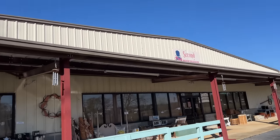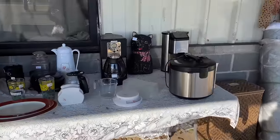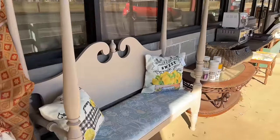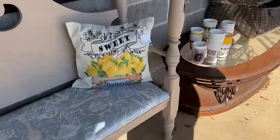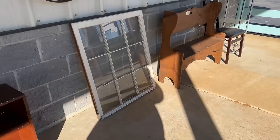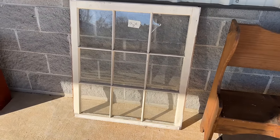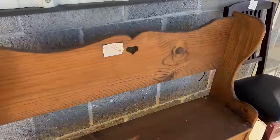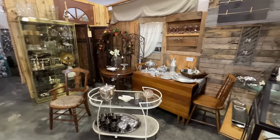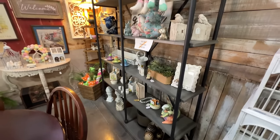Welcome to Second Impressions. I didn't really think the coffee idea through because now I'm holding it while I'm trying to shop. Look how fun that is — a lemon pillow for $15. I don't need it but it's really pretty. Do y'all remember when those old window frames were so popular? Here's what the inside looks like — so many little booths. Candace and I have come here before, but we're just going to tinker around and see if there's anything cool.